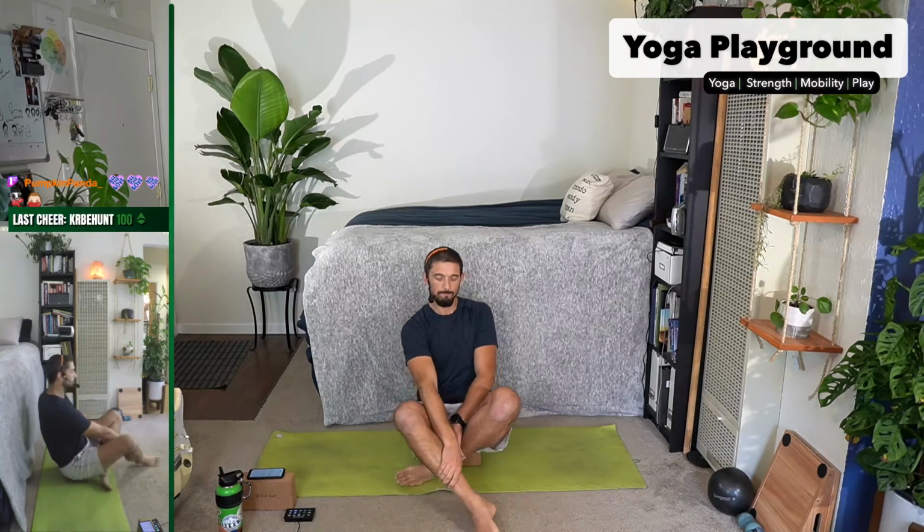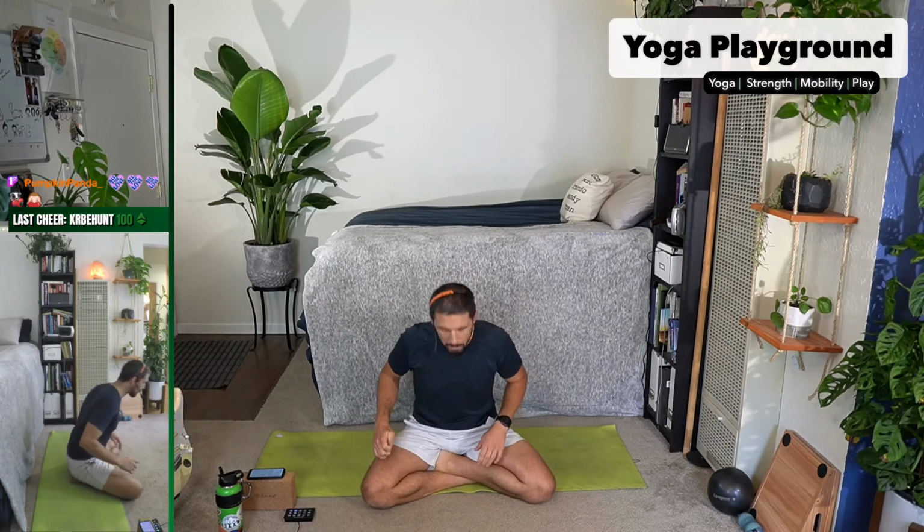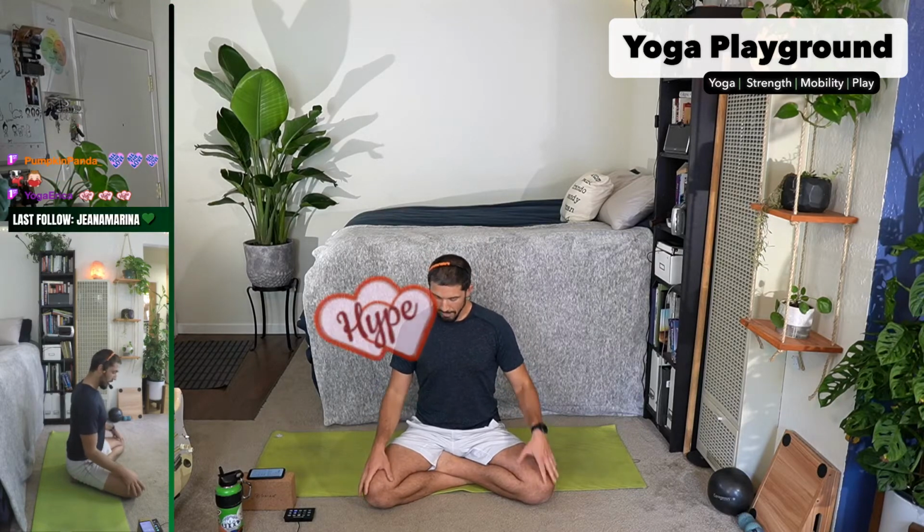However is going to be comfortable for you. So you can sit cross-legged, whatever that looks like for you. It doesn't have to look exactly like mine. And if you're in a chair, you can follow along in these beginning stretches here. We're just doing these from seated. So please join us. Hands are going to be on the thighs here. We'll sit up tall and close the eyes.